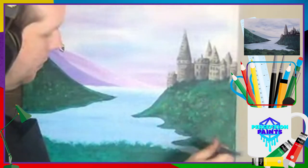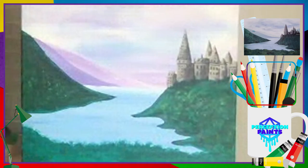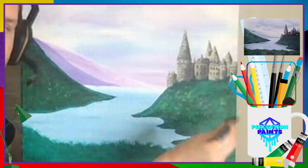Now, if you're feeling that you really like this technique and you're having some fun with it, you can take a little extra step and, with a smaller brush and an even smaller amount of paint, maybe it's springtime in Hogwarts, you can add a pop of red. If you add some red paint and just tap in some red here and there.